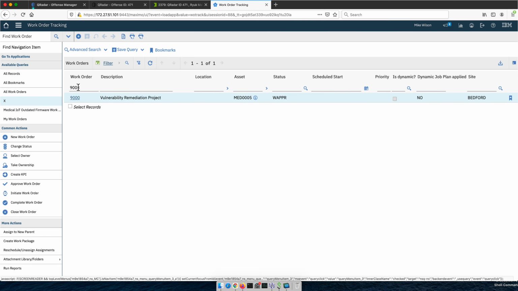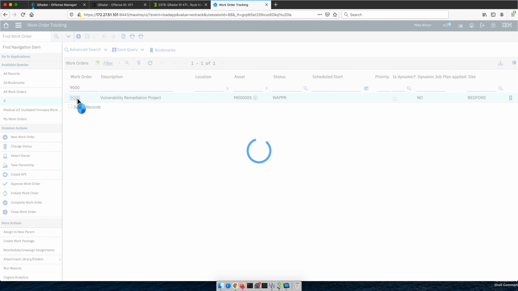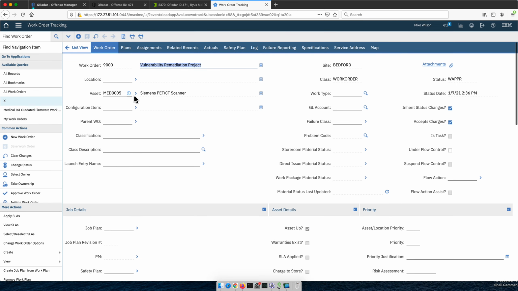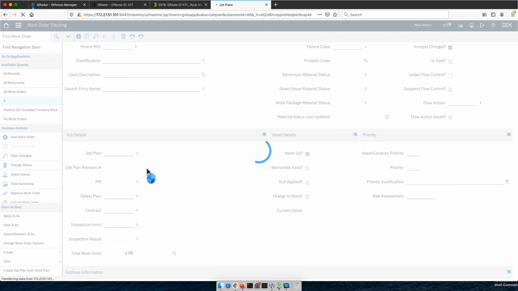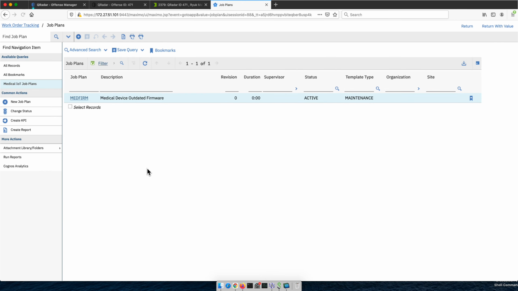We can even see here an example of a work order for a vulnerability remediation project. I'm actually entering in it. This is for that type of device, scanners, and what type of information. And notice that there's a bunch of details that the user may do to document everything that is actually being done. Is there a job plan here? How you execute this task? Let's see if there is one.